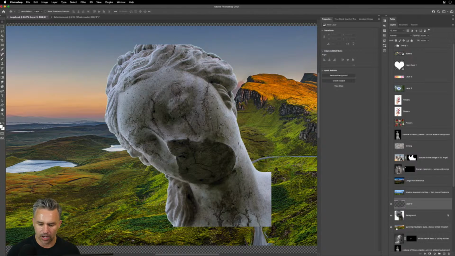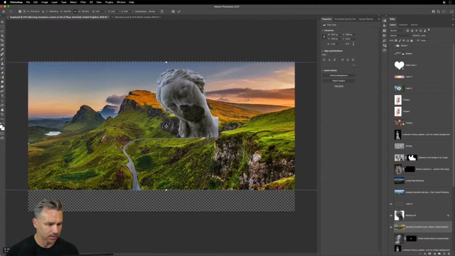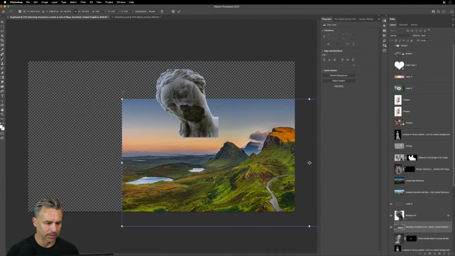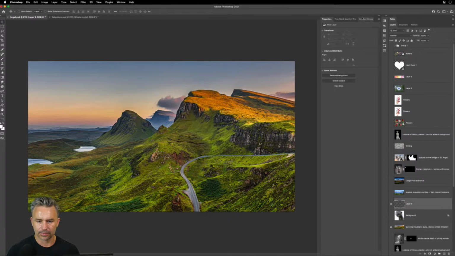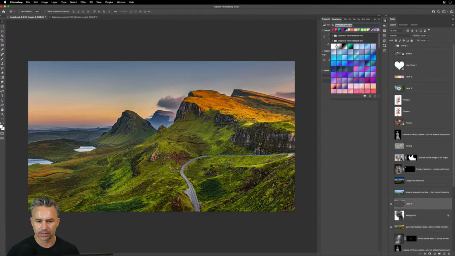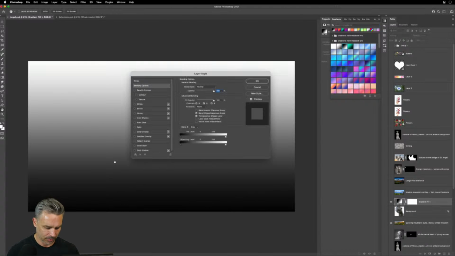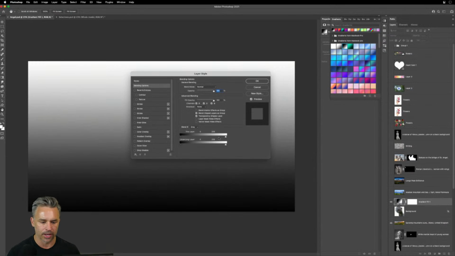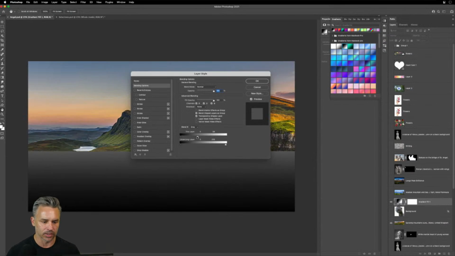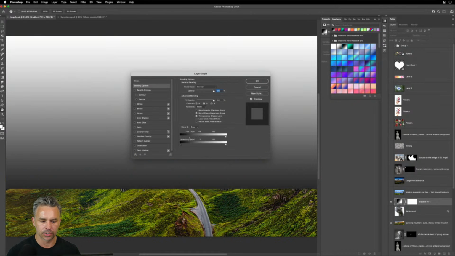Another way to kind of show it off, let's zoom out. Let's make this nice and big. I just want to have a nice image in the background. It's just another way to think about it. Let's throw a gradient right in here and work with it this way. So here we have, again, blend if. We're taking away the white, removing the white, and then we could also remove the black if we want to.